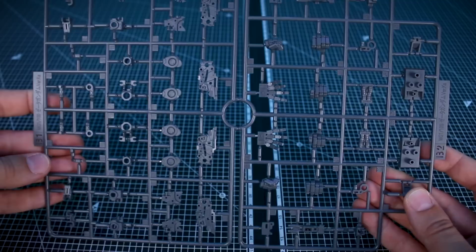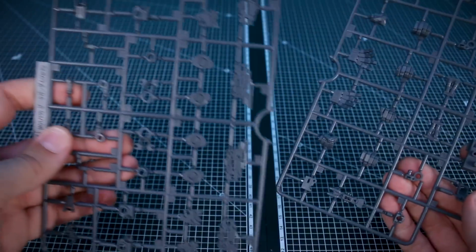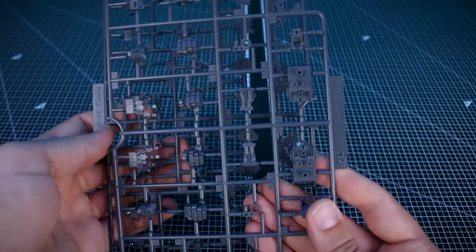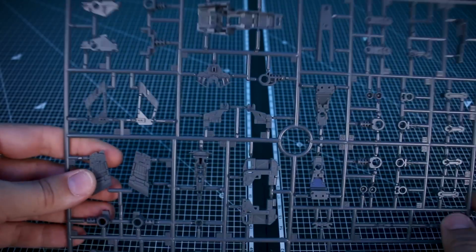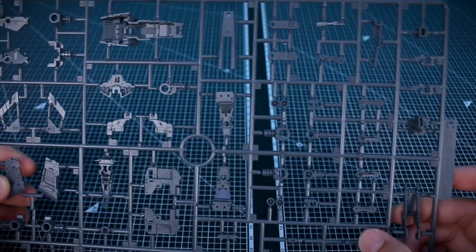Runners B1 and B2 is a continuation of the inner frame. It looks like there's a decent amount of detail on that. So those of you guys who do like the detailed inner frames, looks like you should be pretty happy with this one. Here is runner C, which is just one single runner, not C1, C2. This is just one runner here.